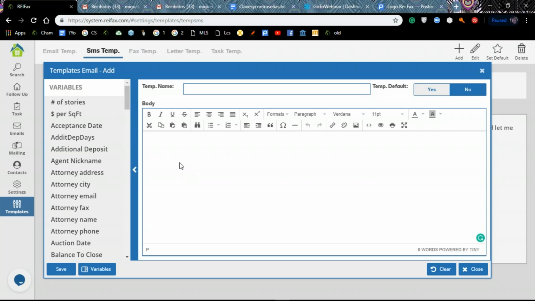So like I said, the text message will go out directly through your email account, the Gmail account you have set up. So even though they receive it as a text message, they will not have a phone number identifying that text message. So if you want them to reply to you with a phone number, you have to type in your phone number directly in the body of the text, or if not, just put a do not reply to this text message and put in your email or whatever.